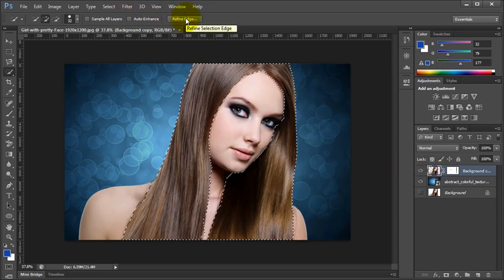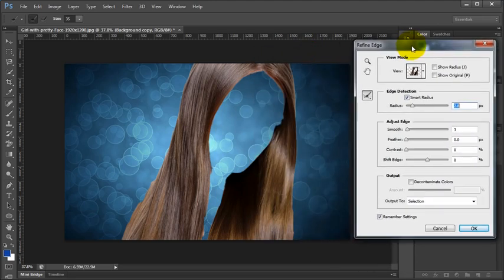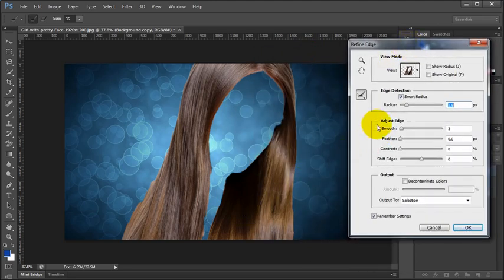So, and hit after this refine edge. And as you see, here we have a selection of all hairs. Well, it's a pretty good selection. We don't have to do anything here. All we gotta do here is to delete some things, some details here and there to make the things more efficient. This one, well, here it is, for example. As we see, our photo is very, very good.